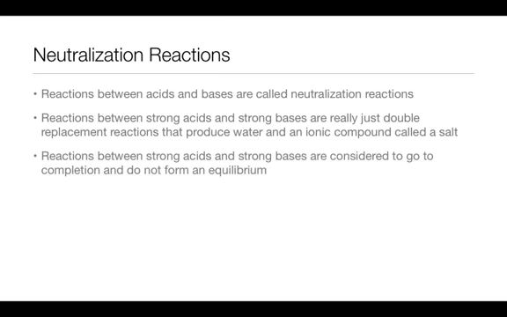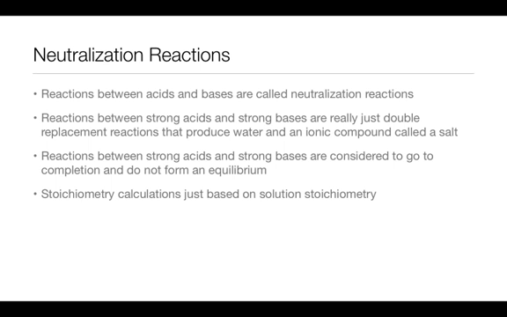Now, we've talked about equilibrium reactions. Strong acids and bases, when they react, really don't form an equilibrium. The reaction goes one direction, and there isn't much to be considered in the reverse direction. And when we're doing stoichiometry problems with neutralization reactions, they're just solution stoichiometry problems. There's nothing special. We're going to have volume, we're going to have molarity. Those calculations are relatively straightforward.